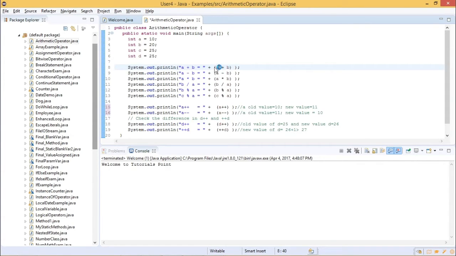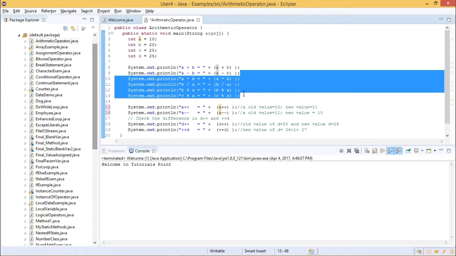The value of the operation, in brackets, is a plus b. This performs an addition, so the output should be 30.